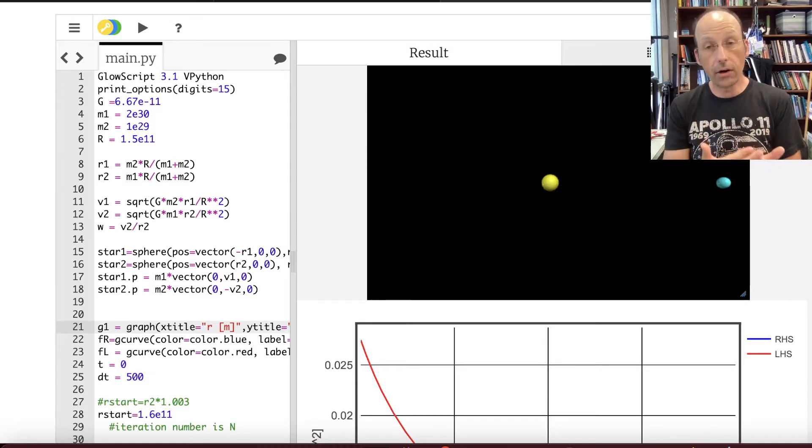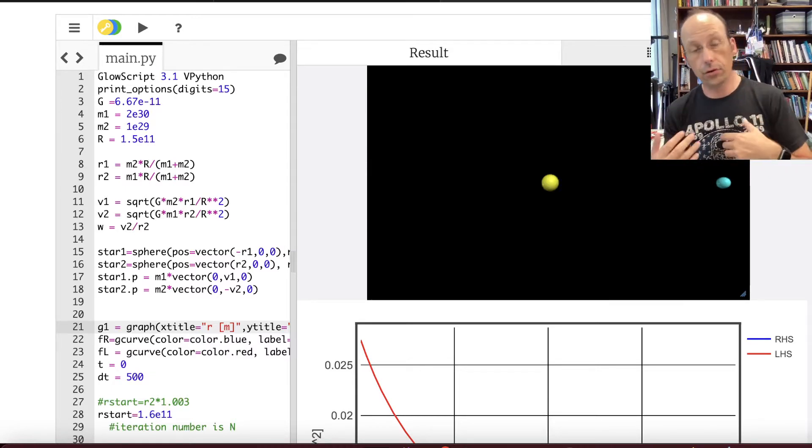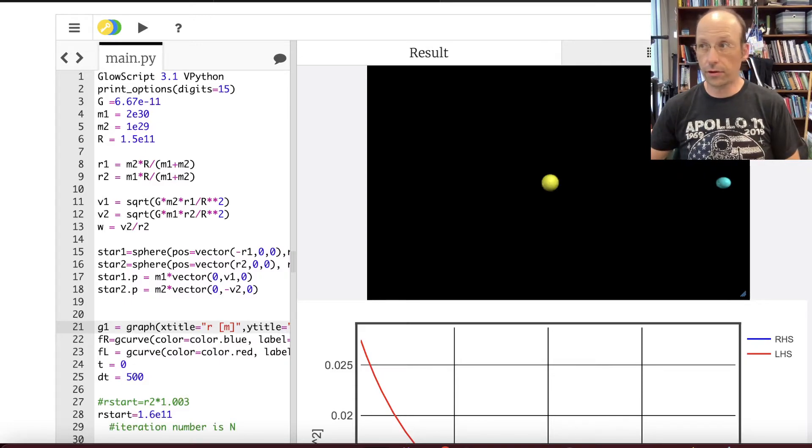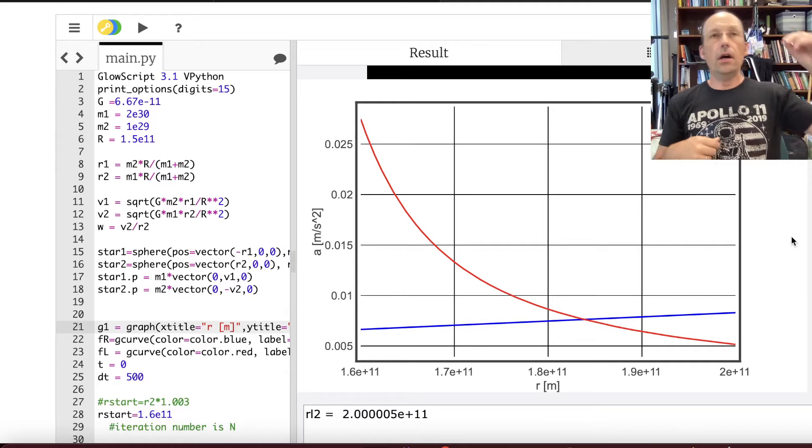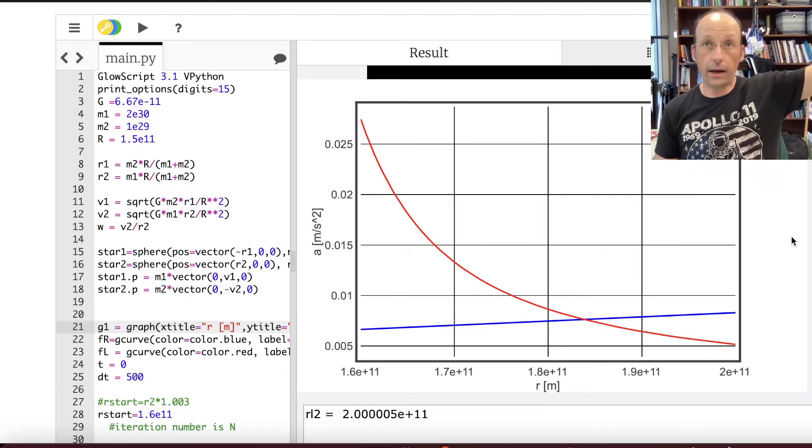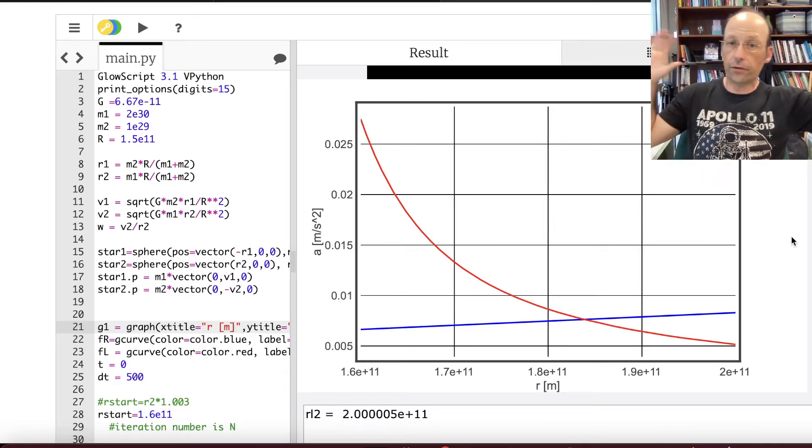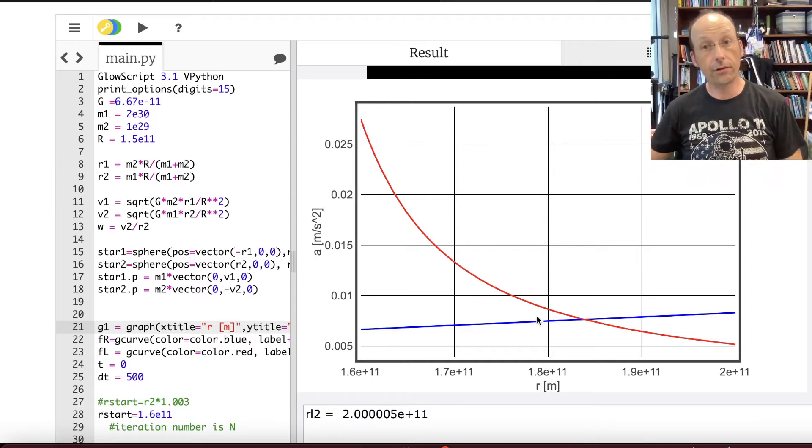So I was trying to calculate the location of L1, L2, and I had something like this. Let me show you this graph. So we get to this equation that's really hard to solve, so I instead plot the left-hand side versus the right-hand side, and when those two cross, that means that those two sides are equal, and I want to find that point right there.